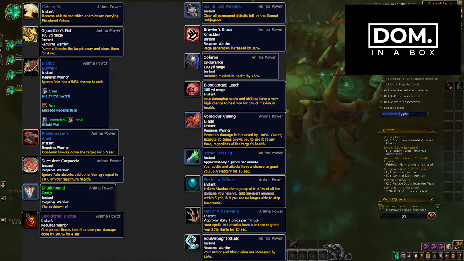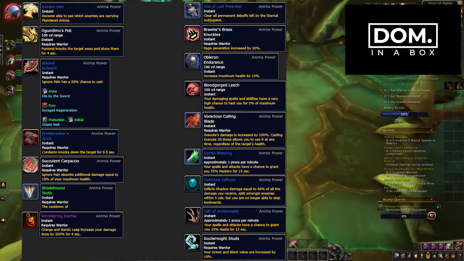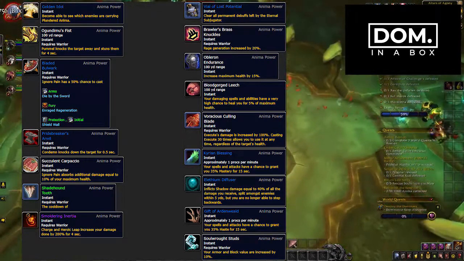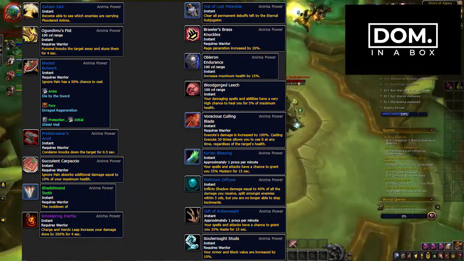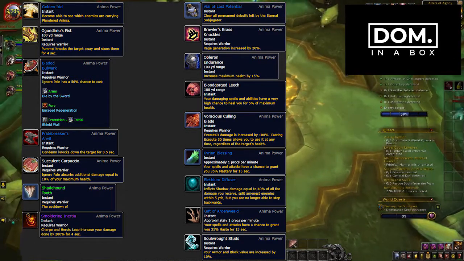The next one is just another stun in the mix of tricks. I seem to be fighting a lot of casters as a protection warrior. So this is Pride Breaker's Anvil. It stuns for half a second with Condemn.